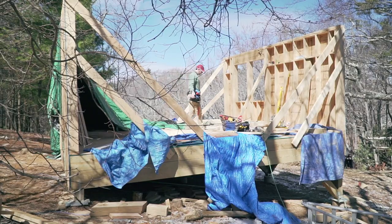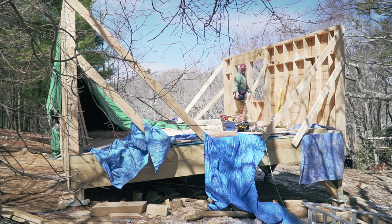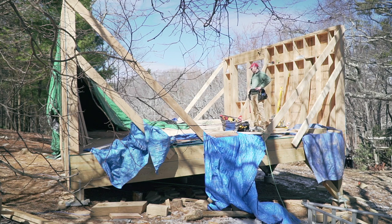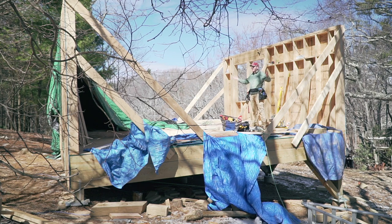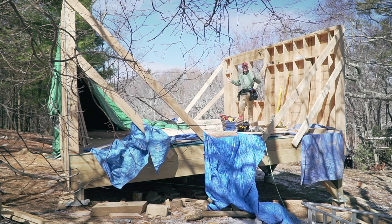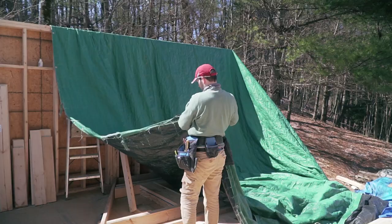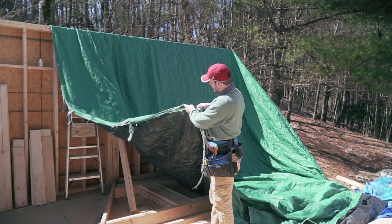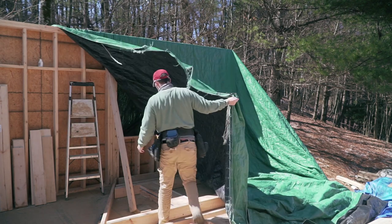So we had pretty bad weather yesterday. It was actually a pretty decent storm. There's a little bit of snow on the ground and we had very, very high winds. And as you can see, the top completely got ripped off. Thankfully I did not lose the top. It's still here. It got completely ripped off, like all the edges. I mean, the winds were pretty fast, so I'm not shocked.